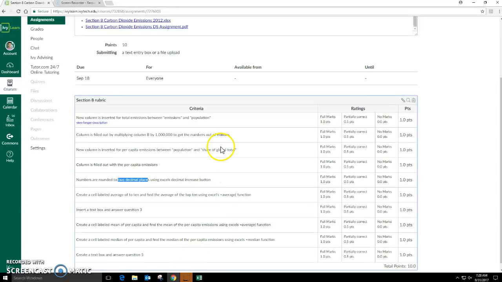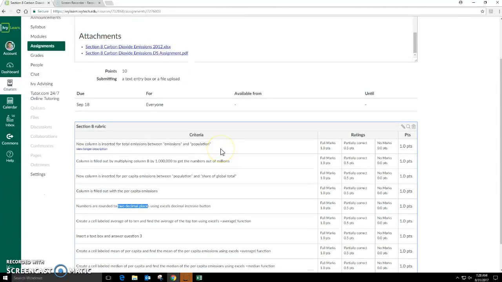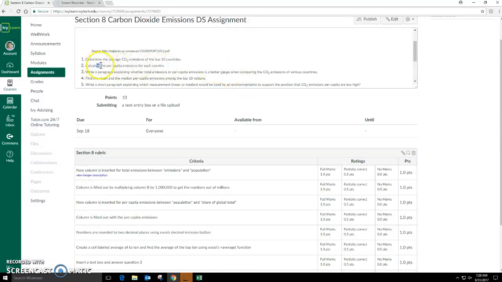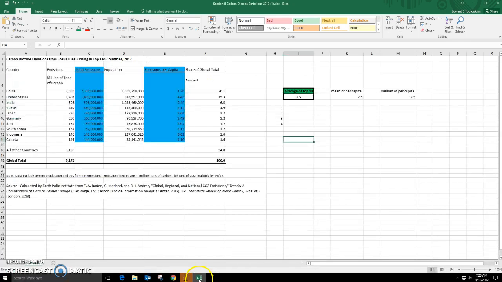Last thing I want you to do is, what do we got here? Yeah, we did that. We did this. We did this. You need to write 2 paragraphs answering these 2 different questions. So once again, let's use text boxes for those. So I'm going to go ahead and get these out of the way.